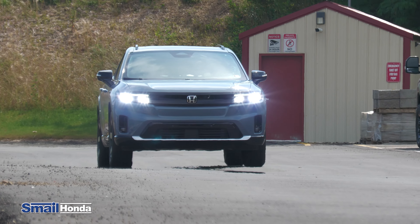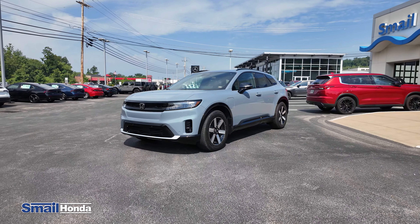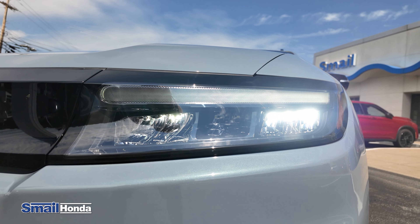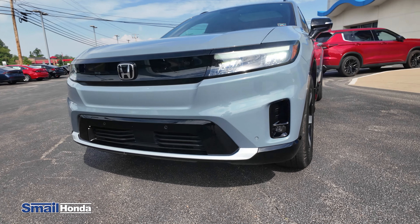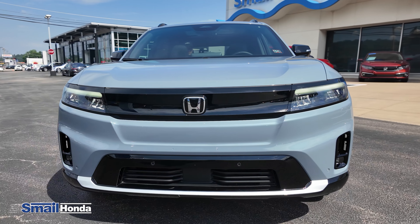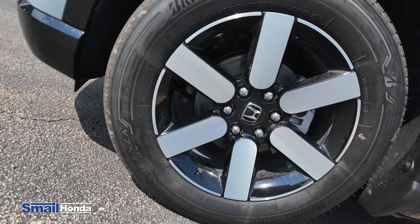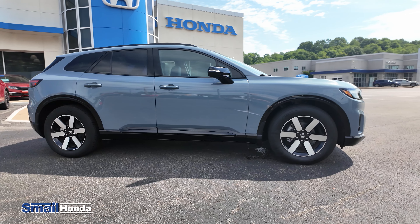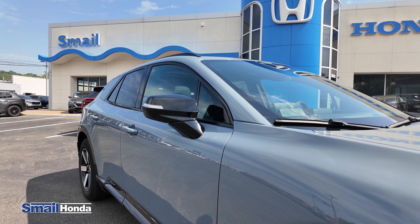At night it'll look a little bit more blue. You'll see this new distinct look to the front grille — a lot of electric cars out there just look kind of plain in the front, so this has some styling and some attitude. Full LED lights. You have bumper sensors in the front for the Touring with fog lamps as well, and that's a sensor in the front, kind of like a grille, for your adaptive cruise control. In the top of the windshield, you're going to have your camera mounted for your lane keep assist system and your road departure mitigation. Coming along the side of the vehicle, you do have the 19-inch wheels and nice Bridgestone all-season tires. The Prologue has piano black accents all across the vehicle — much sportier than the dull look you get with some fender flares.